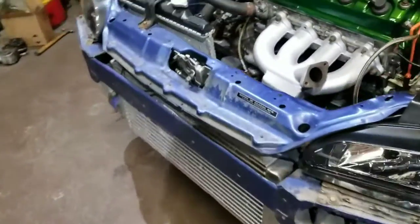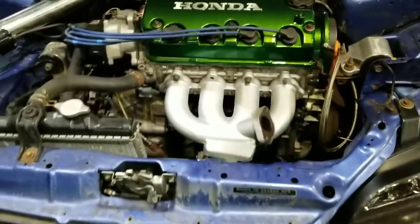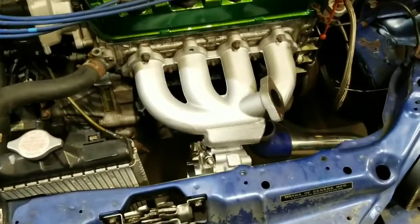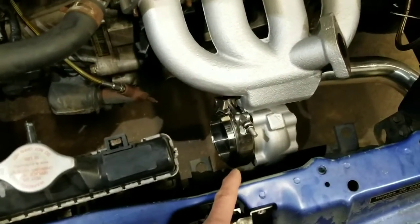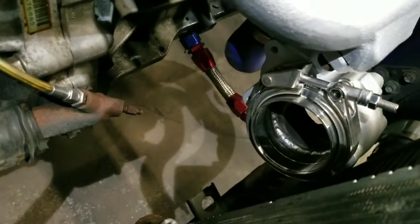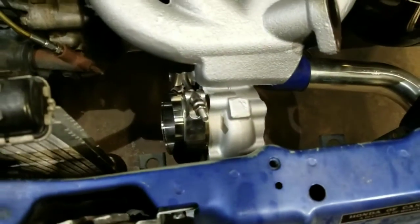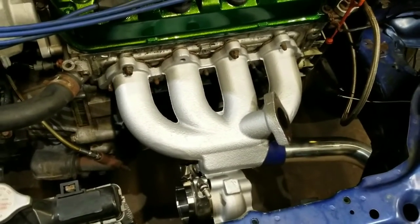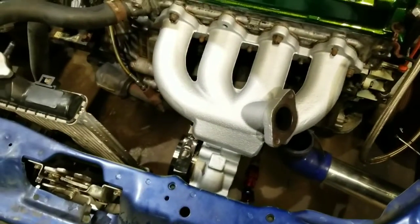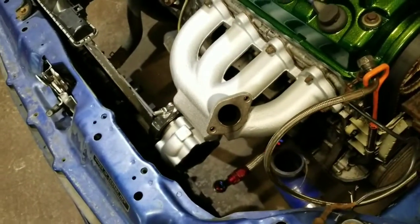But what I'm going to do now is I took the manifold and turbo apart. We're going to be doing a bumper exit with a V-band, modifying the exhaust housing for a V-band, which I already did. You can kind of see it's welded on the inside and partially welded on the outside. I'll show that in more detail a little later. I took the turbo apart, and a buddy of mine just recoated it, so it looks a little bit better.